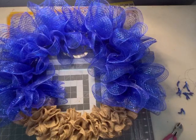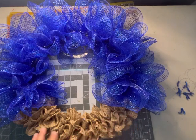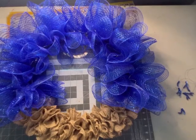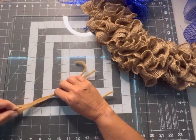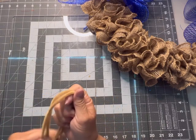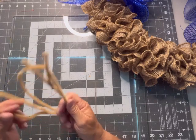So now, before we attach our manger, our nativity, we're going to add some straw in here, and we're going to make little straw bundles. So for the straw bundles, we want to use some tan Chanel stems that's going to match our burlap. And we can cut these in half.